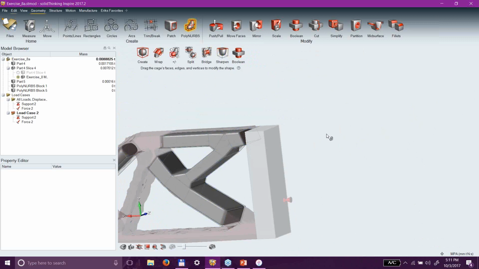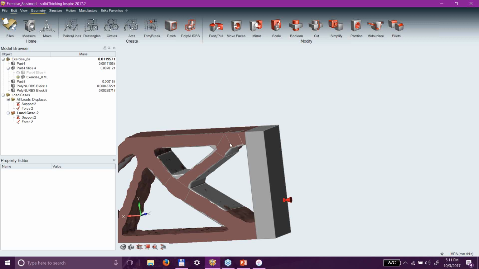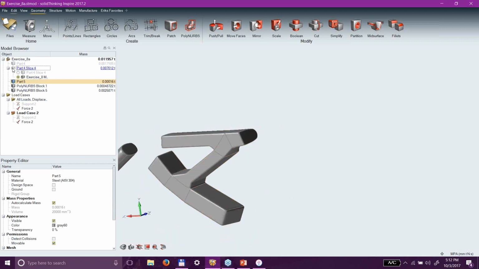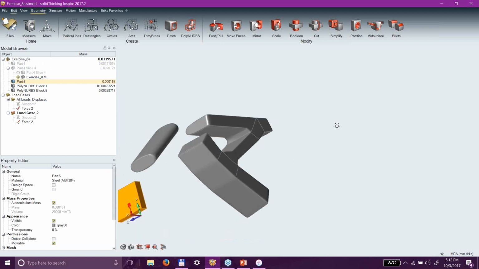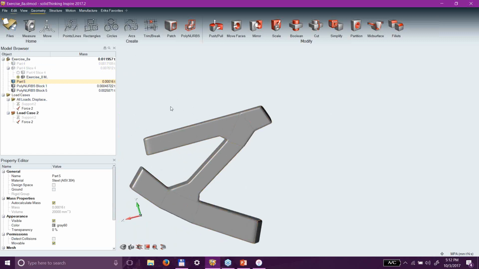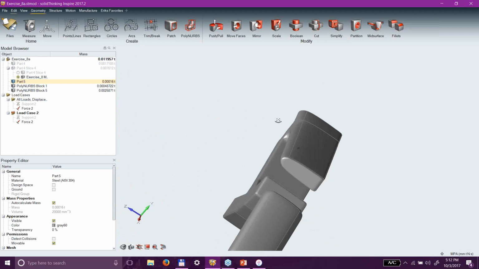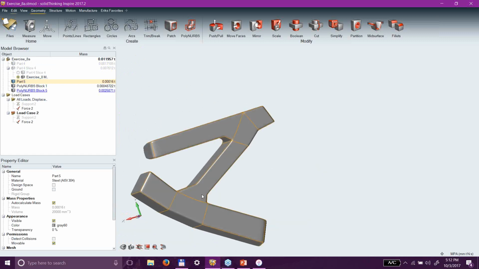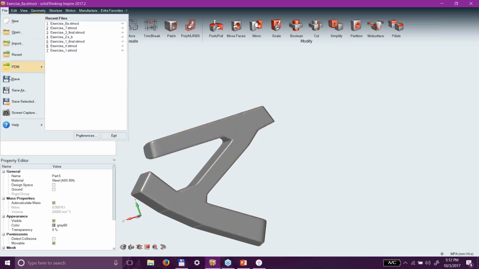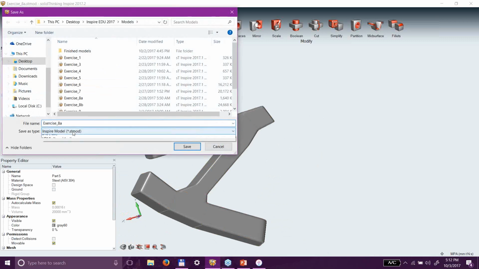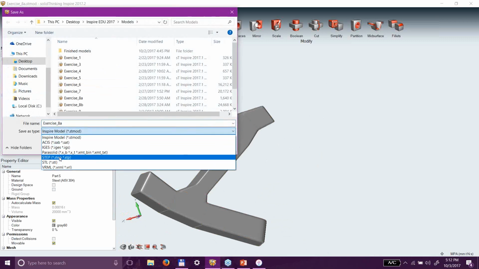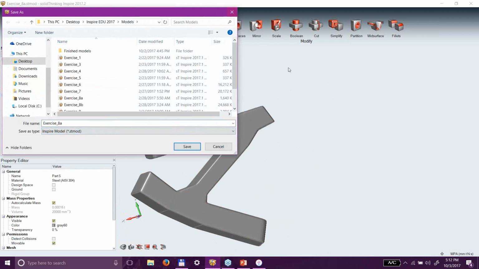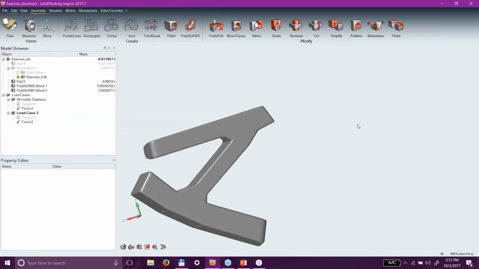And right there, you can see that's a pretty slick looking part. Let me keep those PolyNurbs on. So there you go. And relatively quickly, I could go around the part and create that. And these are solids. I could right here say File, Save As, and export this directly to a Parasolid or a STEP, and have the part designed right there.